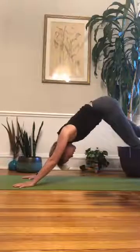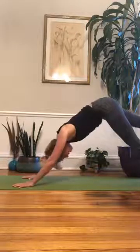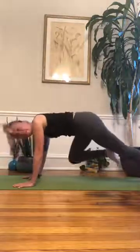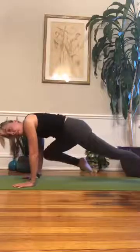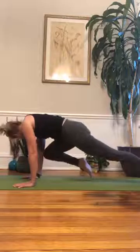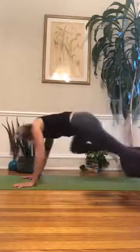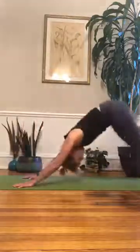You're going to raise that left knee, and same thing when you're in plank. You're going to put a bend into that left knee toward that elbow that's straight. I'm going to gaze over. Inhale, exhale. Inhale, exhale.